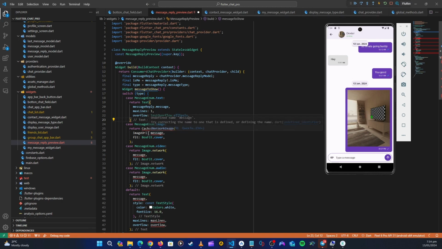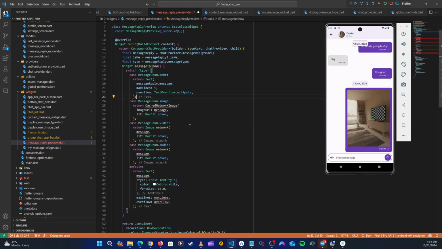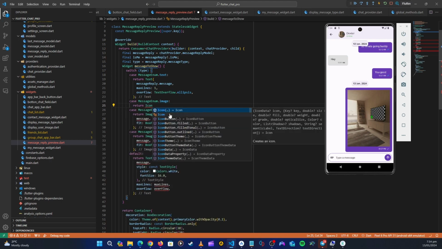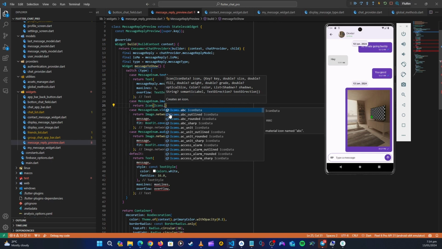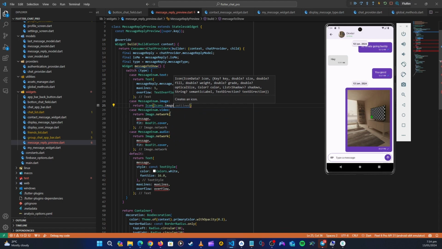We can close that. And then if it's an image here, let's show an image icon. Let's say icons, which comes from icons dot, what is it? It's image outline.